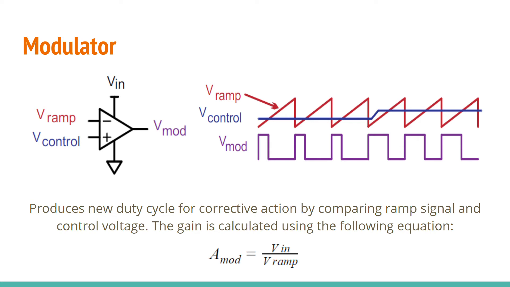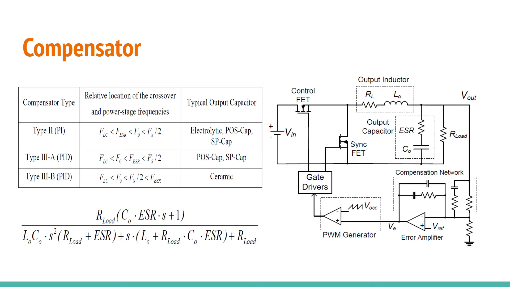If the control voltage is equal to or lower than the minimum, then the duty cycle would be at zero percent. The gain of the modulator is calculated by VIN divided by VRAMP, where VRAMP depends on the devices you're using. In order to close the loop, the output voltage needs to be compared to a voltage reference. This error is then amplified and fed into the modulator as the control voltage. The output voltage is scaled down by a voltage divider, and the comparator then compares the scaled down output voltage to the reference voltage. The system reaches equilibrium when the error is small. If the output voltage is less than our desired voltage, then the control voltage will increase, driving the duty cycle of the modulator up until the system is back to equilibrium.